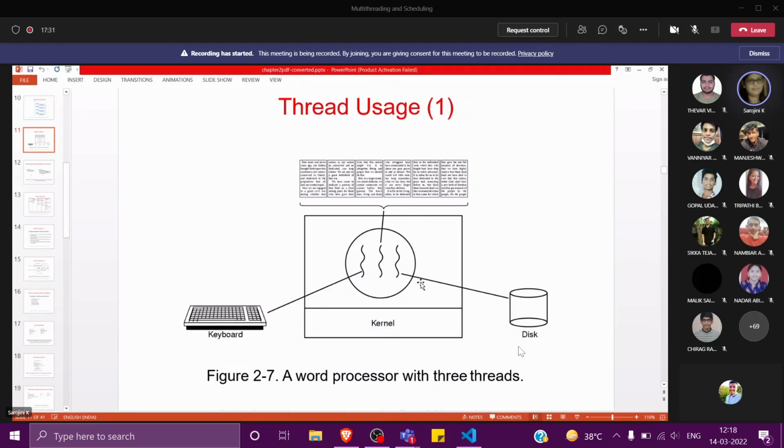For example, a simple example: if no threading is there in a single application, when you give input simultaneously, the data will not be located. When you give input, it will take some time, and after you give input, the data will be stored in the document.